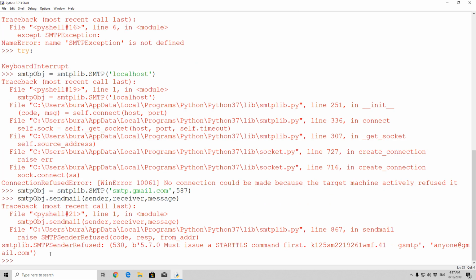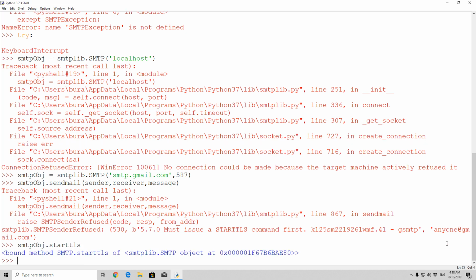As you can see in my case, it says sender refused, must issue a STARTTLS command first. Let me see. Let's try SMTP object.starttls. Okay, and SMTP object, let us just copy this and see whether that is the problem, which I highly doubt.